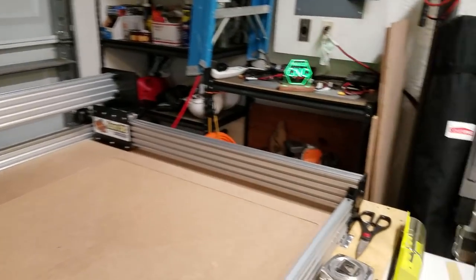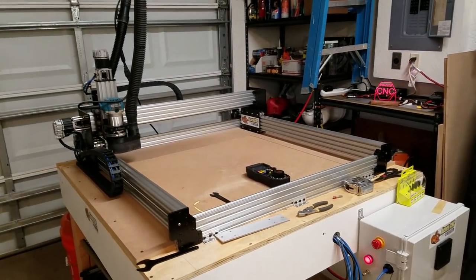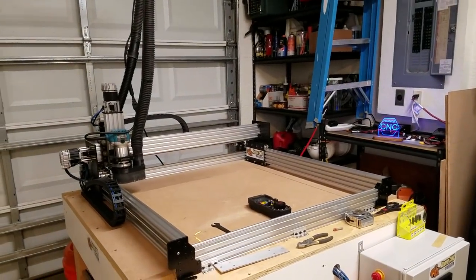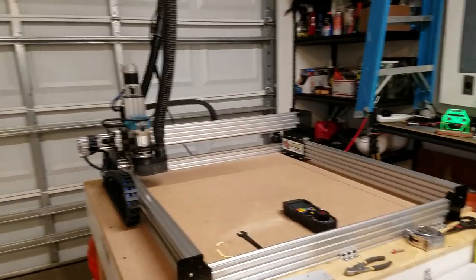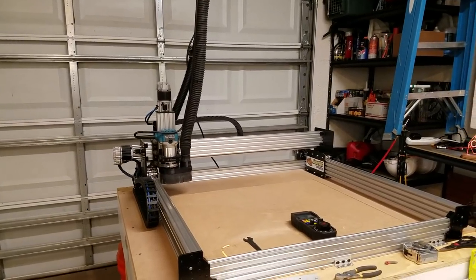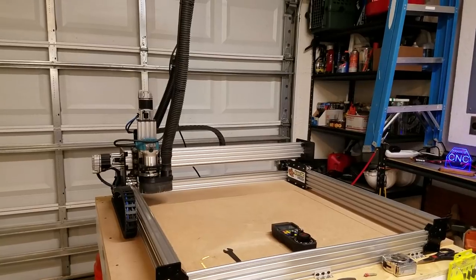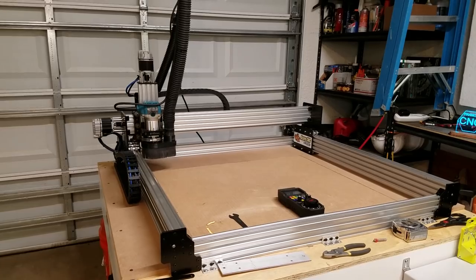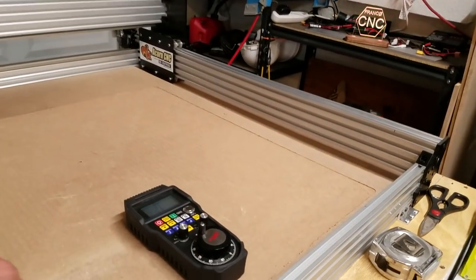The wizard is really nice. The directions in the wizard are really easy to follow, and the settings where you compensate for squaring your machine are really easy to find — they're well labeled. After a few minutes you can get all those settings dialed in and have your machine square itself and be really true. So that's cool.